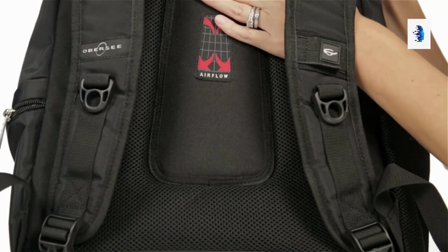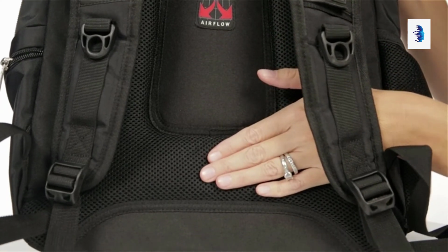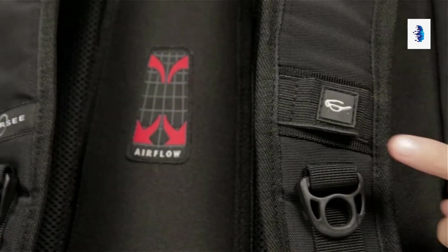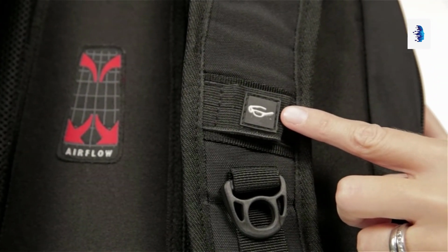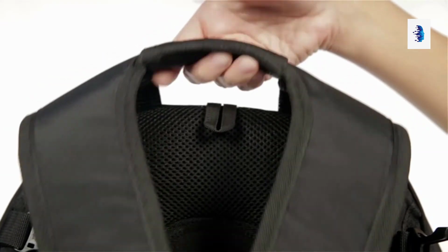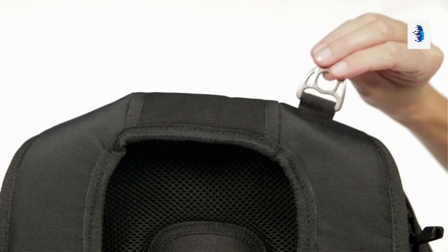For additional comfort, the back features a fully padded and ergonomic mesh back, and the straps feature a breathable mesh padding. The straps feature a loop for stowing sunglasses, and rings for attaching miscellaneous items. The top features a padded carry handle and 2 rings for easy attachment to a stroller.